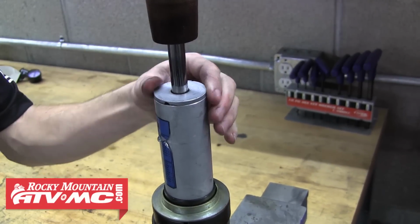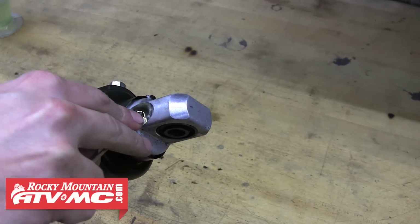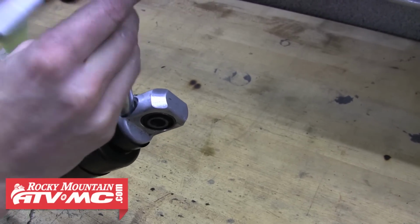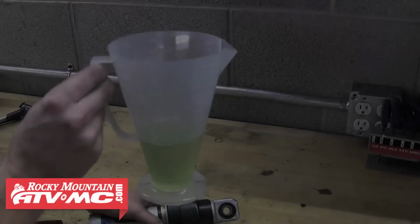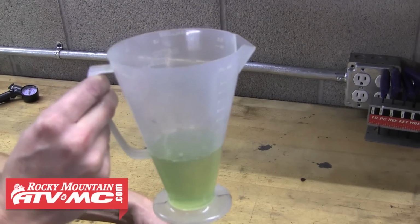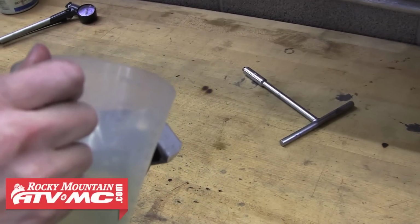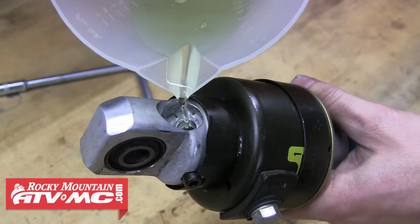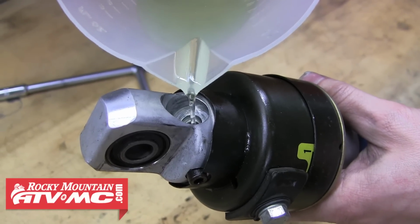And the next step is to add oil back into the shock. You first want to release any pressure in the shock from seating the seal head, and you can go ahead and remove that valve stem. We're then going to measure 140 milliliters of new shock fluid and go ahead and pour that into the shock. Kawasaki doesn't specify which weight oil to use, but with the heavier spring being installed, the shock's going to want to rebound faster, so we chose to run a 10 weight fluid in this shock.